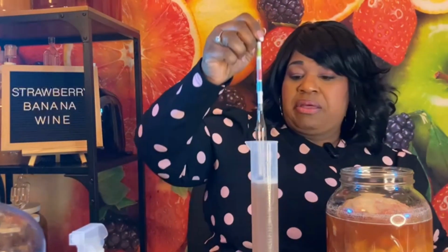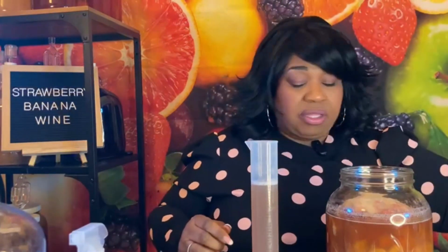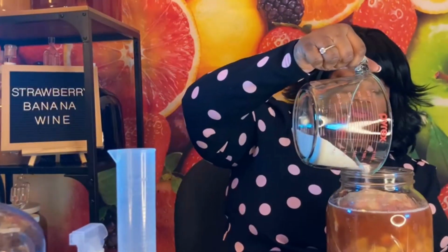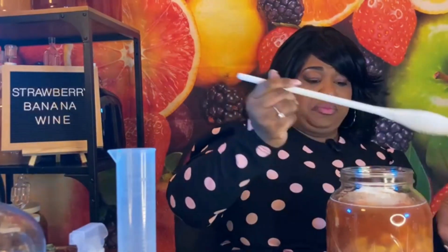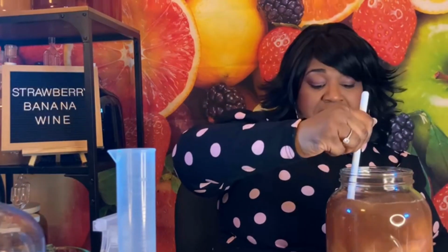Now looking at this, we're going to need this last half cup of sugar, and we may even need a little bit more. That's a very low reading. I didn't even bother with the numbers because I know it was really low. Now it's going to take a moment to stir this sugar in because the temperature of the batch is a lot cooler now.